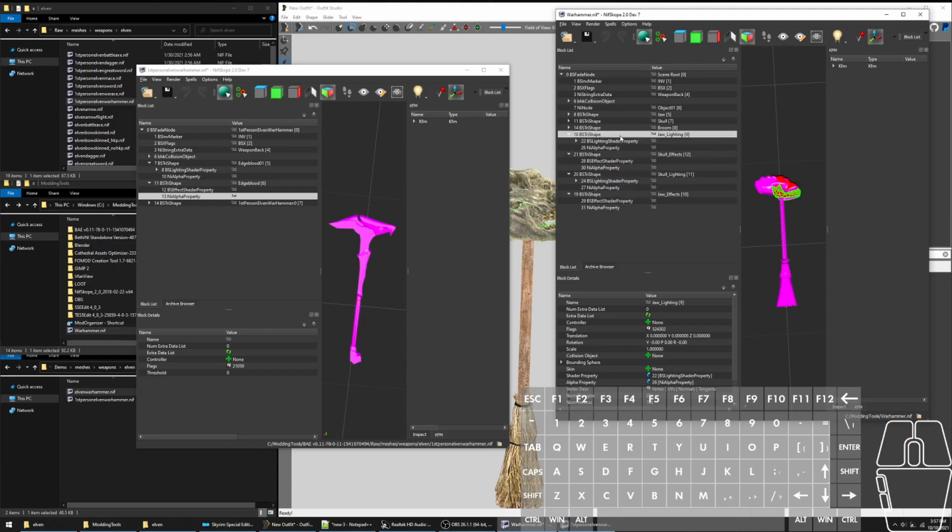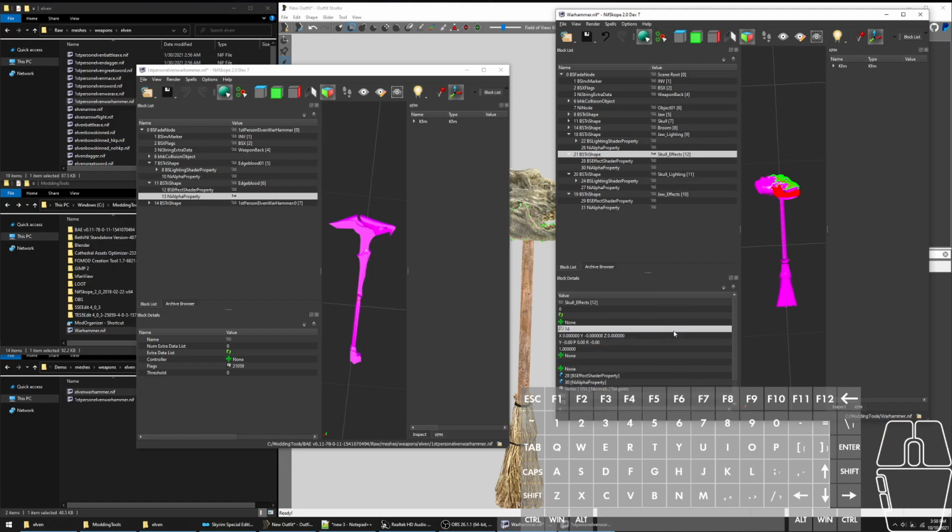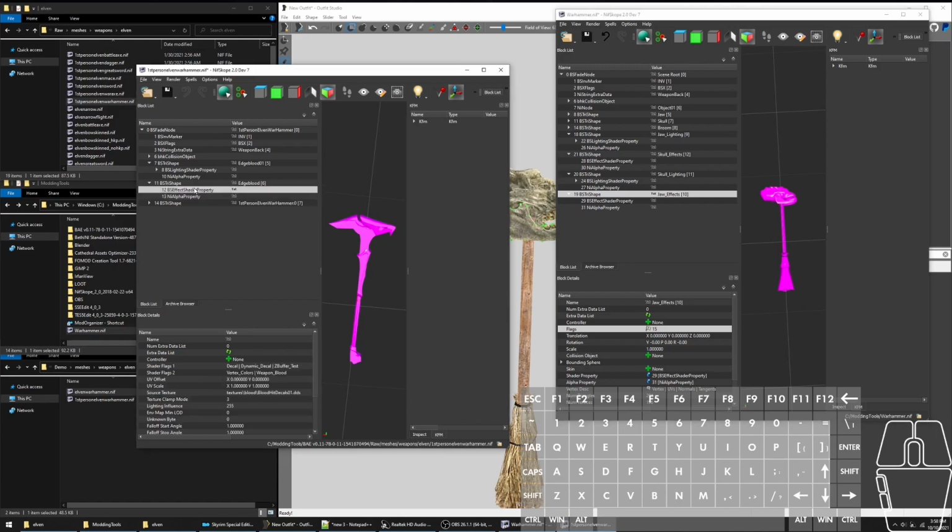One more step is that you can go back to each layer, and then you can change this flag right here, the one that says 524302. You're going to change that to 15. That is a temporary effect. If it's any other number, then it'll be a permanent blood effect. So 14 is a permanent blood effect. We don't want that. We're going to change that to 15. Same with the skull lightings. And that's all you need to do for the blood layers: you delete the original property, and then you copy and paste these properties into it so it gives it the right texture and lighting, and then you save. And also you change the flag to 15, so it's a temporary effect. If you leave it 14, you will have permanent blood effects on it.